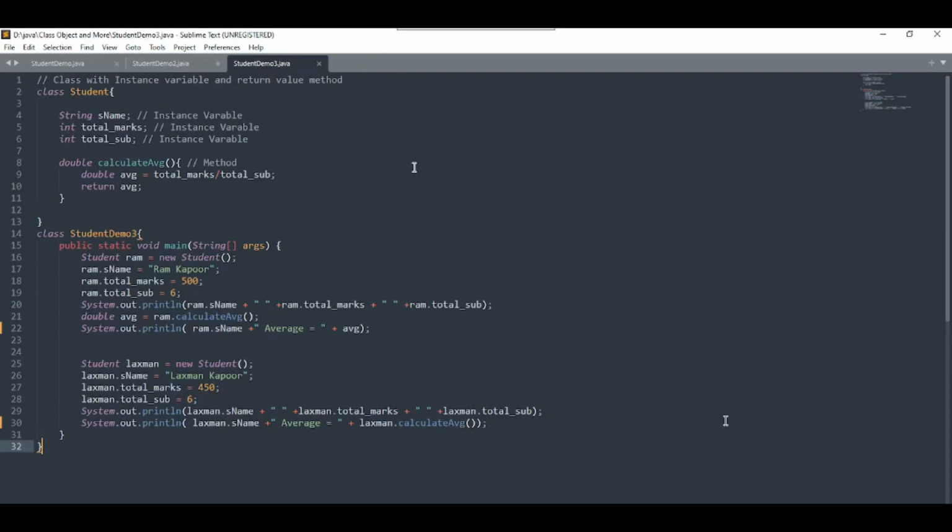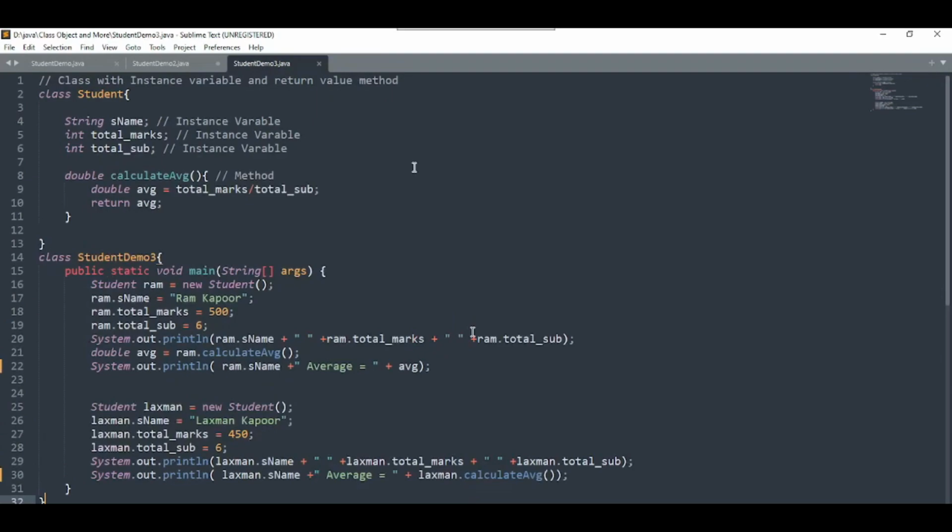And if the value is returned, you can take it in two ways. You can store the value in a variable, and the other way is you can directly call the method in System.out.println, so that the returned value is printed with the particular string. That is why we are getting the same output for both objects, but the way of coding is different for both objects, Ram dot average and Lakshman dot average.